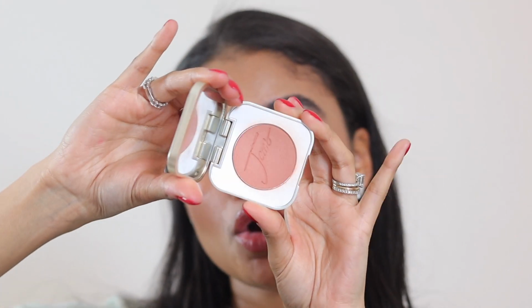That's it for my full face of new makeup. What do you guys think? I really like how this makeup look came out. I love all these products. If I had to pick my standout favorite product, I think it would have to actually be the powder blush, just because I find it hard to find powder blushes in the shades that I like, and this just happens to be one that would be a staple. So this by far is my favorite find that I've been testing out for a while now, and I'm a really big fan. And yeah, that's it for this video.